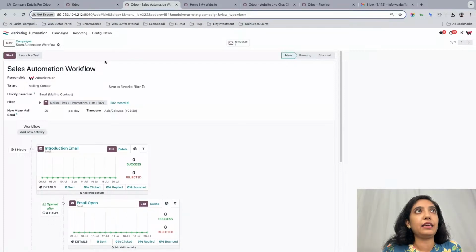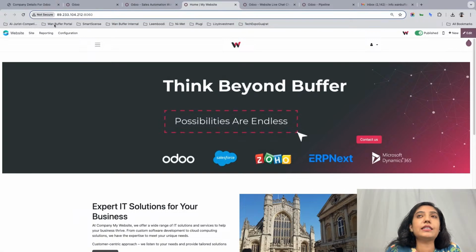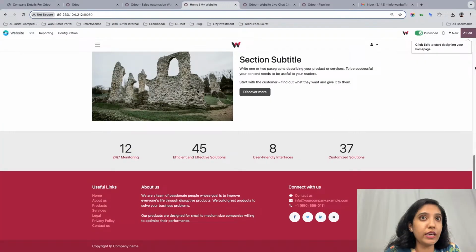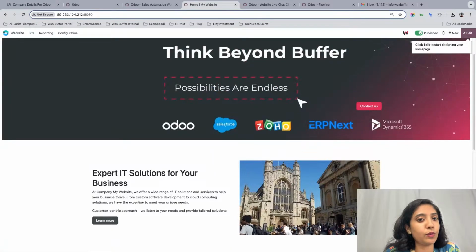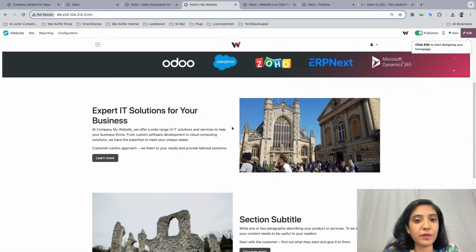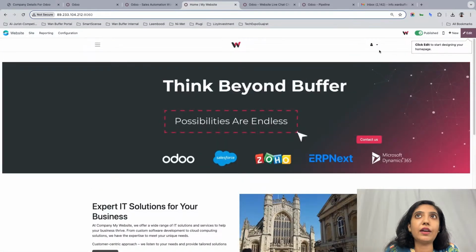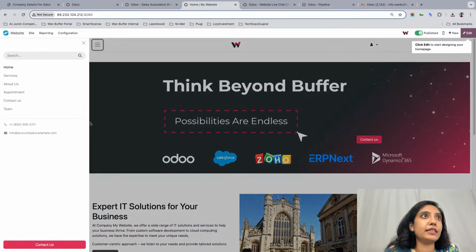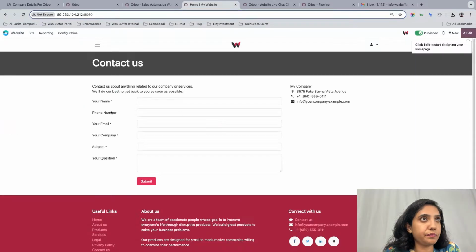Now the next thing. A website is the most crucial part of every business, and how can your users create a lead or submit an inquiry on your website, and how can you convert it into a lead? So let's get started. This is a website which has been created with Odoo itself, in just 4 minutes. If you want to see this, you can check out our social media platform and see how we created it. So let's get back to the contact us page.